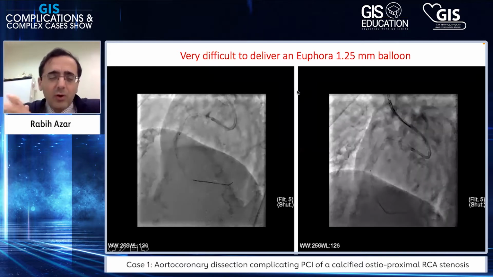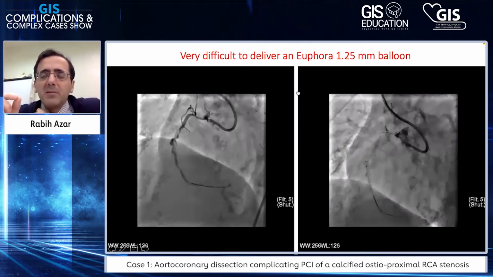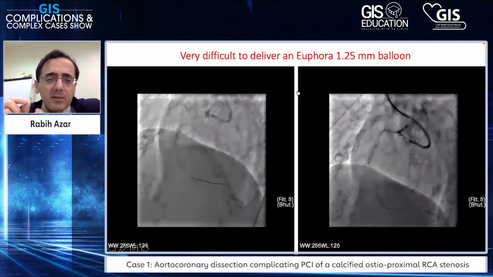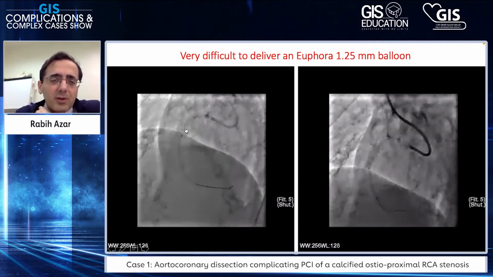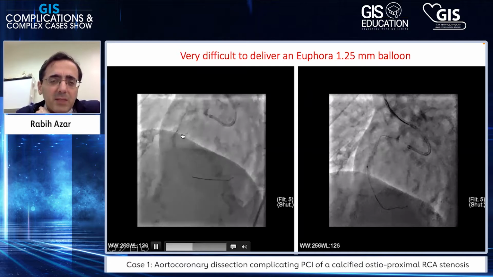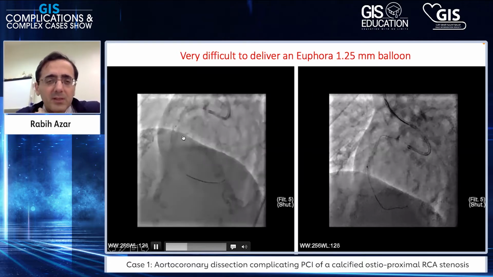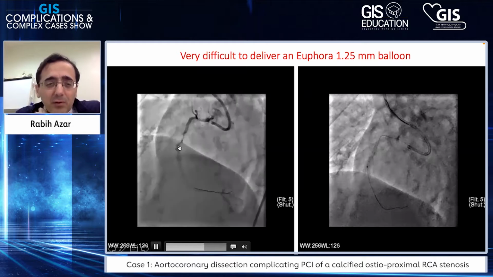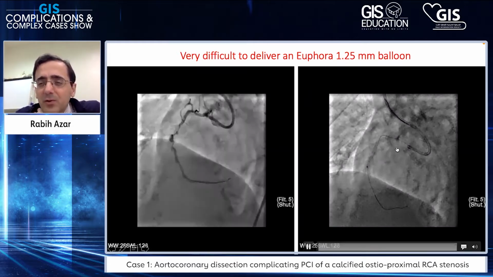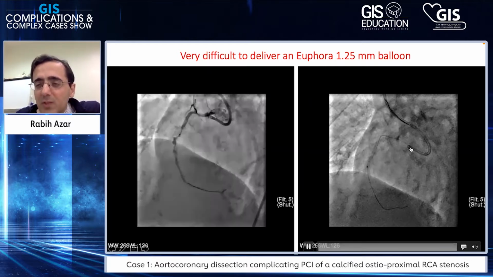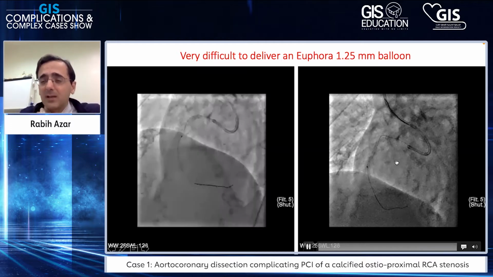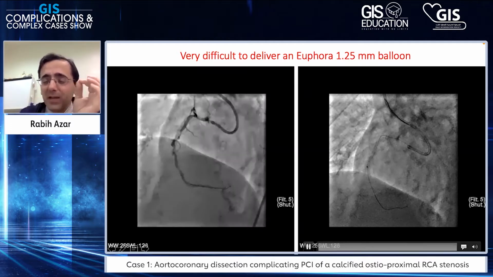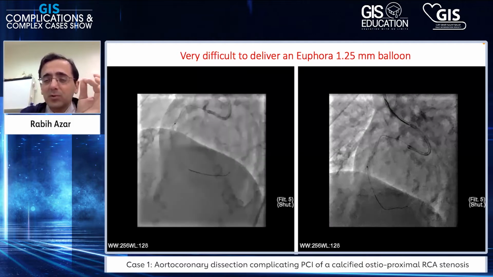And now I took a 1.25 millimeter compliant balloon. You see the dot here of the balloon. The dot is in the middle of this balloon. This balloon has only one dot in its middle. And it was extremely difficult to get this balloon to the distal part of the lesion. You can see here on the right-hand side, this is the dot of the balloon. You can see how this balloon was pushing my catheter outside the ostium of the RCA, despite the fact that it's the smallest balloon and most compliant balloon that was available.